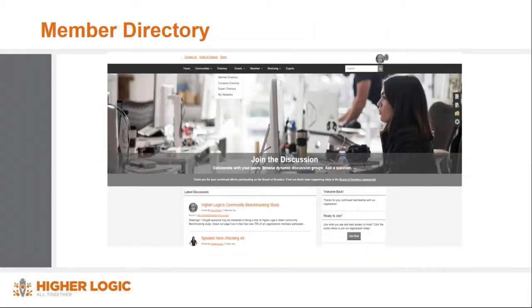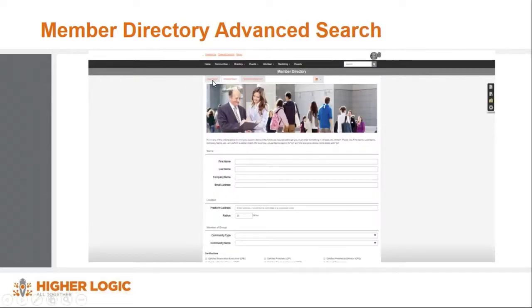Now let's take a look at the member directory and a member's profile. We have many organizations that have a few different types of directories. As you can see that I've listed them here, a member directory, company directory, or speaker directory. If we go into just the basic member directory, we do have a basic search here where you can find a member by first name, last name, and so on. And we also have this advanced search, which is what you're looking at on the screen. The advanced search gives you many additional fields for members to search and find one another.